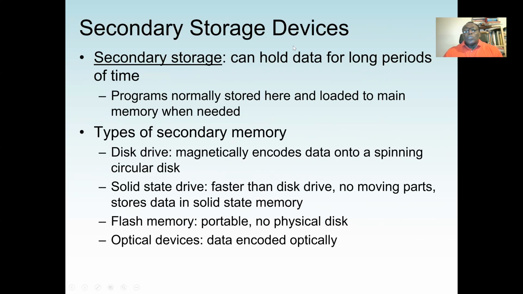We also have the secondary storage devices. A secondary storage device is where we can store our data permanently, whether the power is on or off, the computer is on or off, or even for many years. Examples can be the hard drive, which is also a hardware device, and the flash drive, the floppy disk. In the olden days, we used floppy disks, or flash memory, and optical devices such as CD or even DVD. These are all secondary storage devices. We can store data permanently.